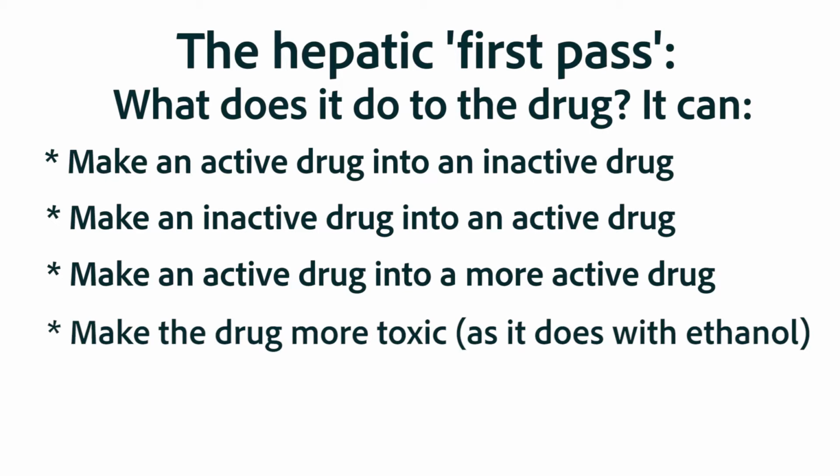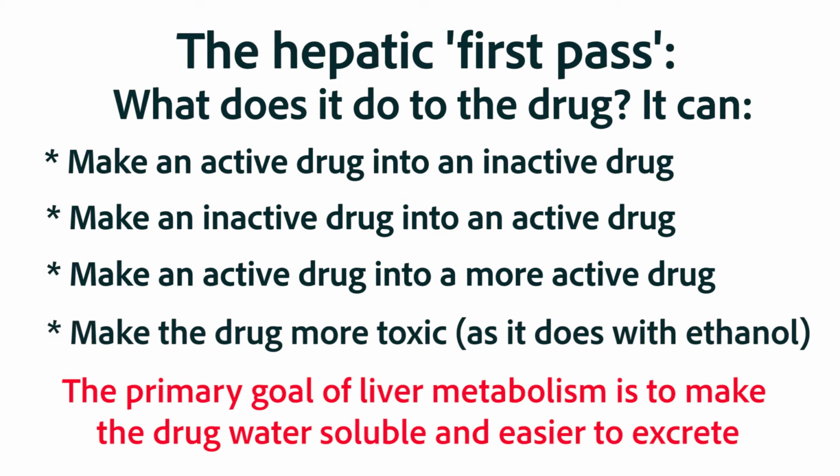So the main goal of the liver is not to immediately inactivate the drug, but rather to make it more water-soluble and easier to excrete. We can excrete drugs in a variety of different ways, in the lungs and through our sweat, for instance, and we can also excrete them in the feces, but the most common way to eliminate drugs is by the kidneys. And in order to excrete it by that route, we need it to be water-soluble.